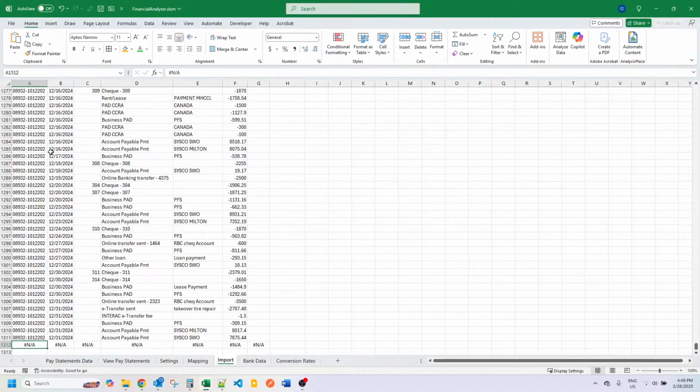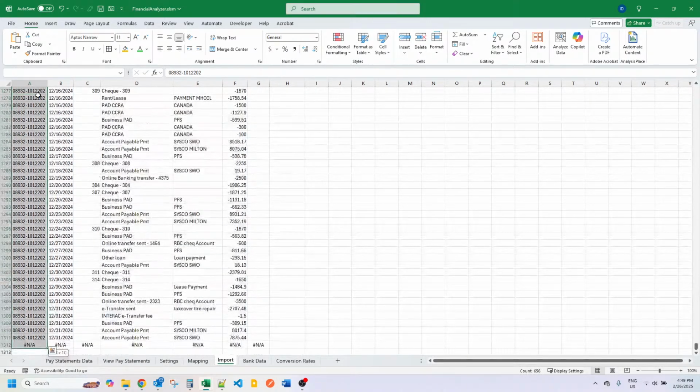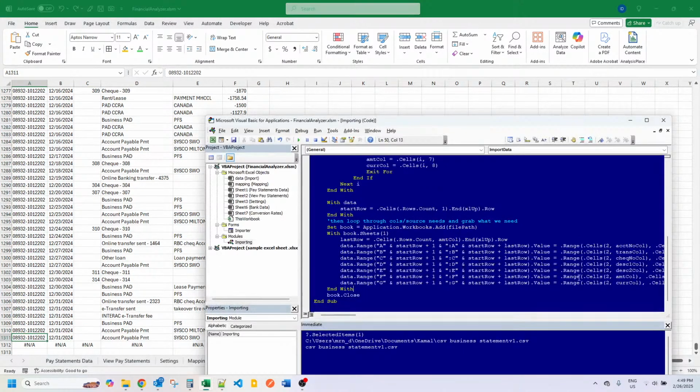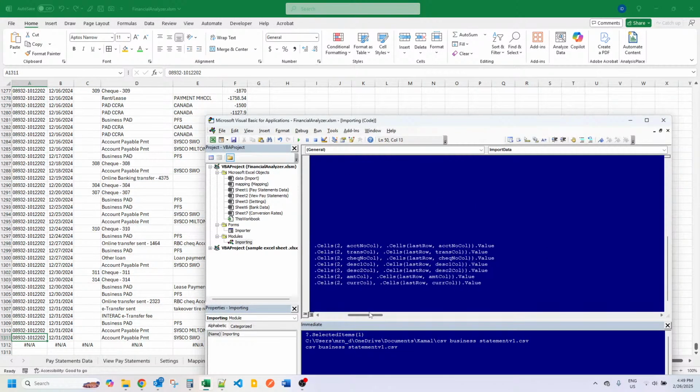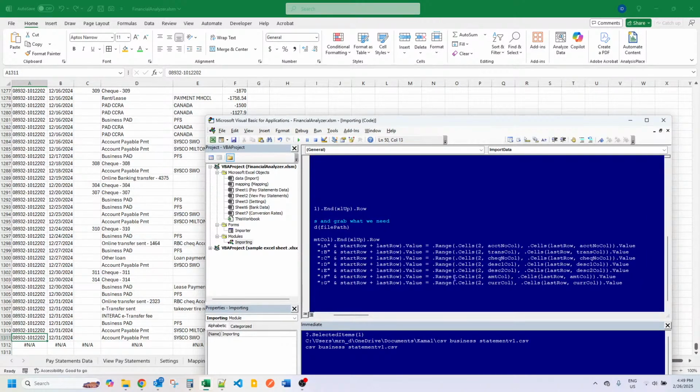And that's a problem. Let's check this out. 657 is where we were. This was blank before, and now we have data in here. Let's go all the way to the bottom. This is 656, which means when we're copying it in, we should have just got to here. So what's wrong is it's grabbing one too many from the last row.